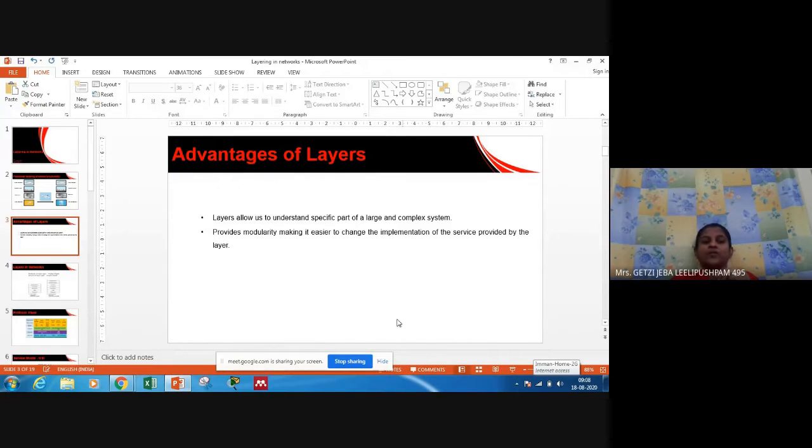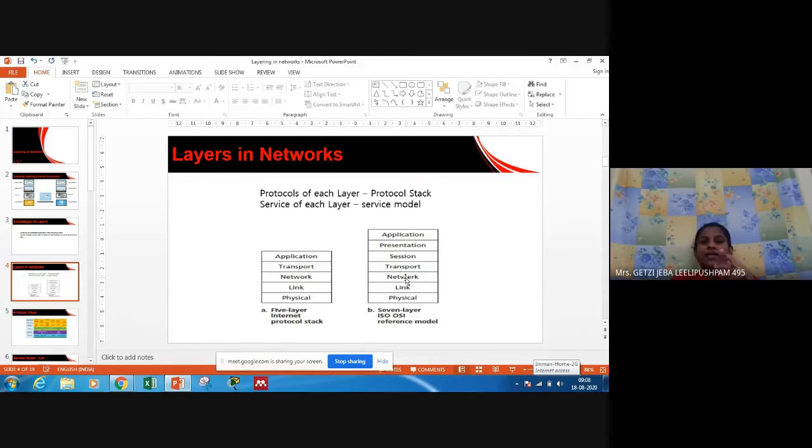Now, what are the two different layering techniques that the network follows? Number one is the protocol stack, number two is the service model. The protocol stack purely talks about the protocols that work in every layer. It talks about the functionalities of the protocols: in the application layer, these are the protocols; then the transport layer, network layer, link layer, and physical layer.